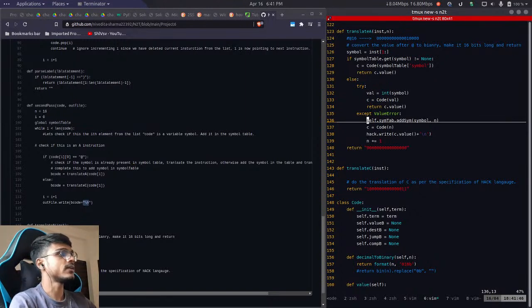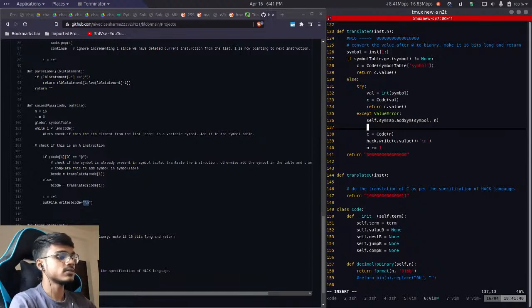So we'll do something like this: symbol table, this symbol equal to n.